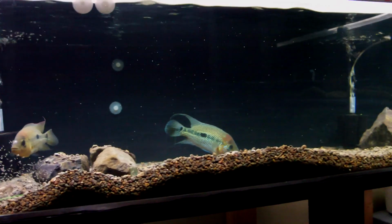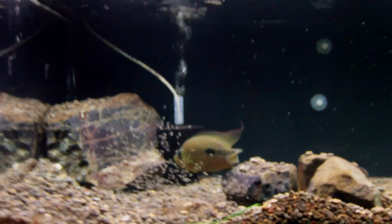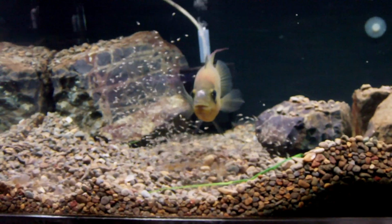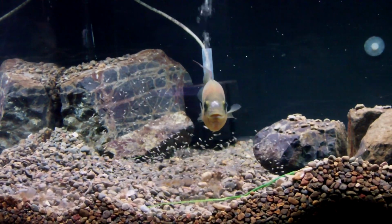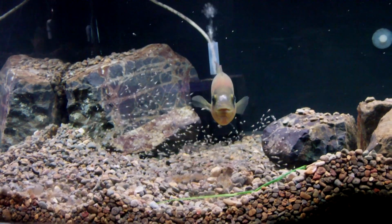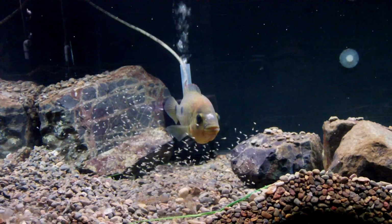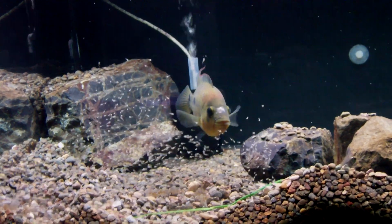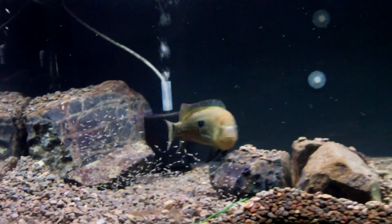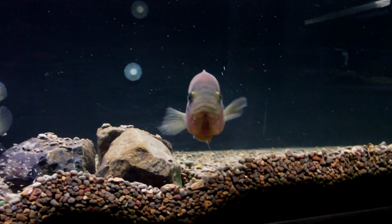But honestly, if I were to get those two to breed before Megatron goes, it's mainly for my curiosity. Just would like to see what they turn out as. There's only a handful of people out there that I would even trust sending fry to. Hybrids in the hobby have ruined a lot of fish, and I don't want that to happen. Like I said, there's merely a handful of people in the hobby that I actually trust with stuff like that. So if they do breed, don't go hitting me up for all this, you know, Brumbies and whatnot.